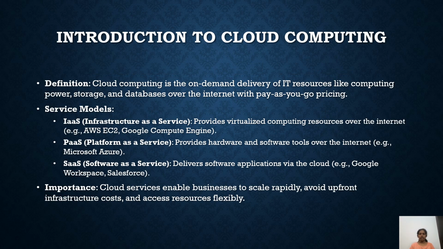Definition. Cloud computing is the on-demand delivery of IT resources like computing power, storage and database over the internet with pay as you go pricing. Service models. Infrastructure as a Service provides virtualized computing resources over the internet. Platform as a Service provides hardware and software tools over the internet. Software as a Service delivers software applications via the cloud. Importance. Cloud services enable businesses to scale rapidly, avoid upfront infrastructure cost, and access resource flexibility.